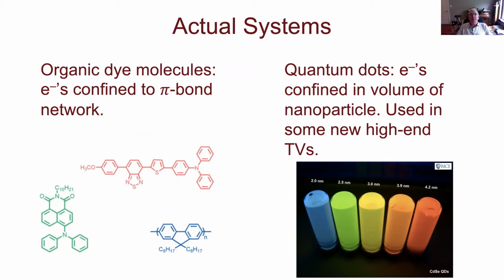What happens in those systems is, because you can draw two resonance structures, right? So if you start off with the double bonds here and here and here, and the single bonds in the alternating positions, if you draw a resonance structure, you can flip them so the double bonds go in all the other spots. Right? And because of that, the pi electrons, the ones that are responsible for those double bonds, are actually free to move along the length of that chain. And that's very much like the electrons that are in this particle in a box model.